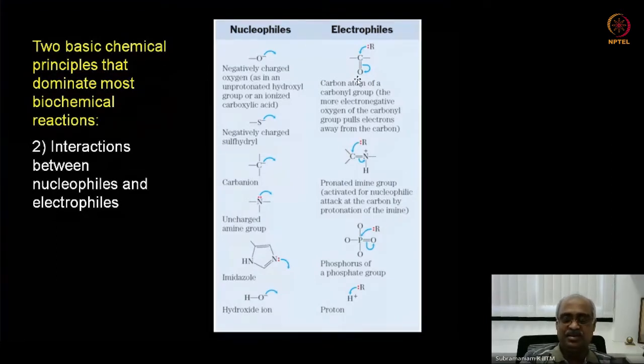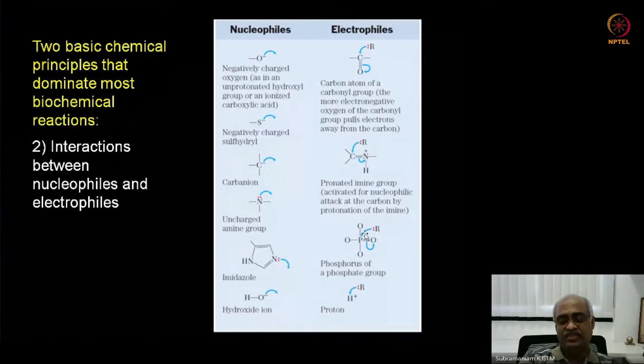The oxygen's strong electronegativity. Very similarly, you need to focus here again on oxygen's strong electronegativity in this carbonyl group. And this will be very crucial for our understanding of much of biochemistry. So in this carbonyl group, oxygen is strongly electronegative in relation to carbon. So this is going to be partially negatively charged, and this is going to be partially positively charged. So therefore, it is leading to an electrophilic substitution here.